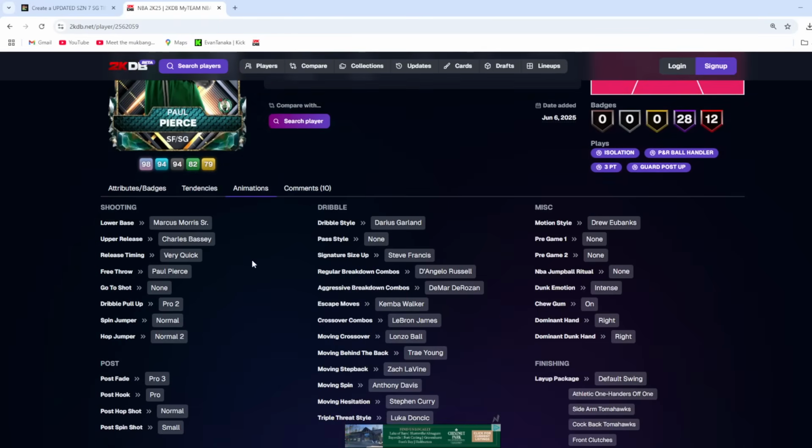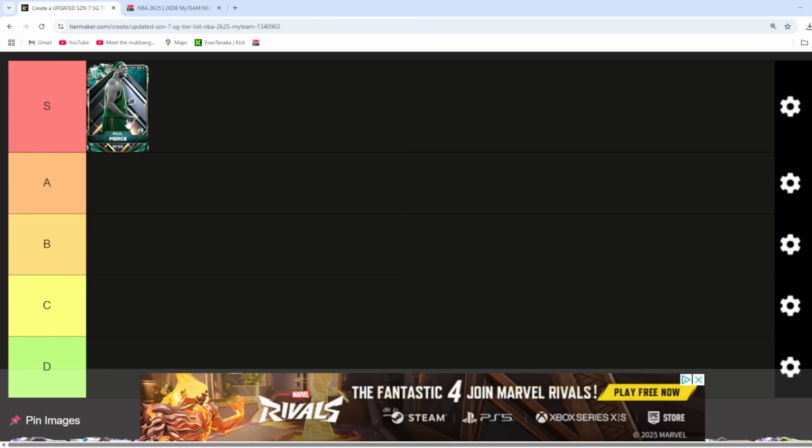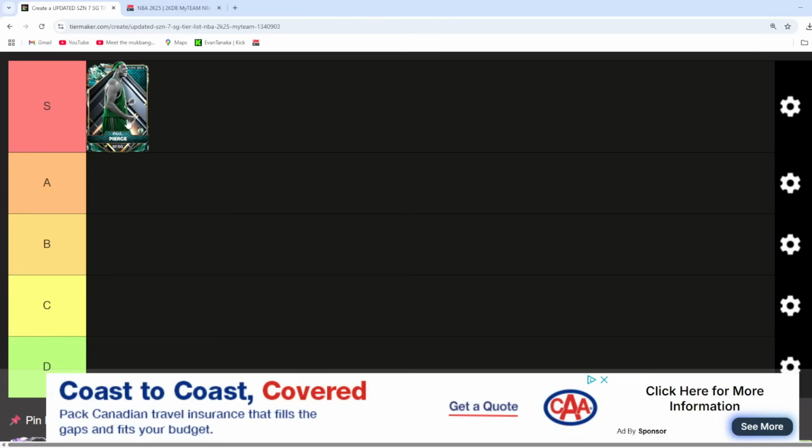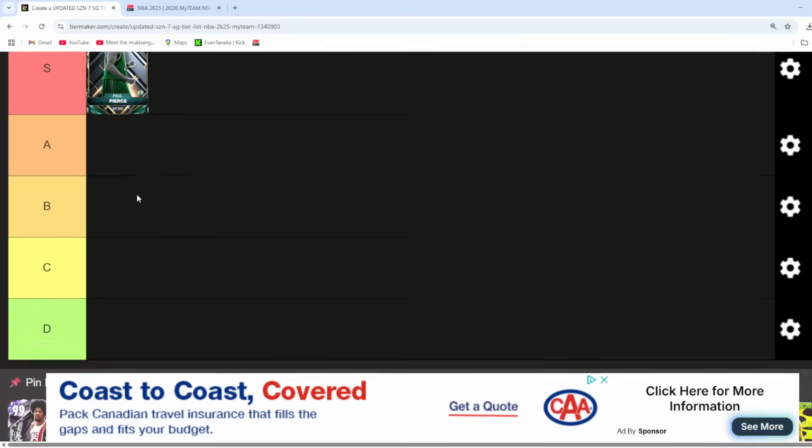But the animations, they also gave Paul Pierce a pretty good jump shot, Pro 2 fade, and the best dribble SIGs in this game. So I mean, it's hard to not put a card that is damn near perfect in the S tier category. Even though I don't think he's a top 5 shooting guard, it would feel wrong to put Paul Pierce in the A tier spot. So we're going S tier for Paul Pierce.